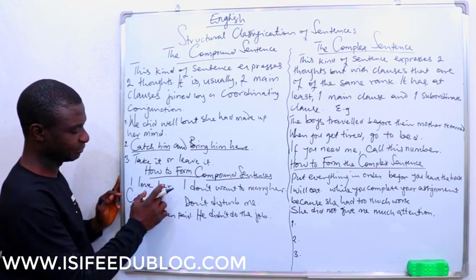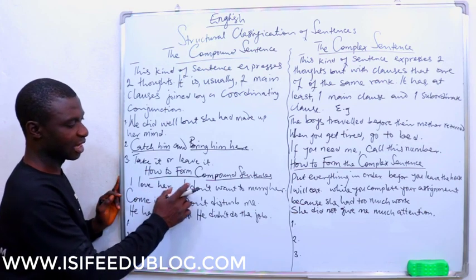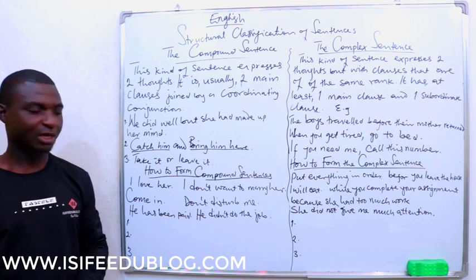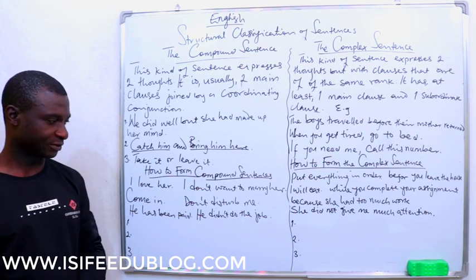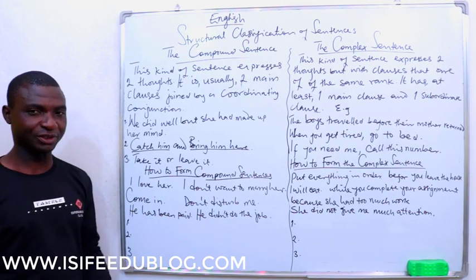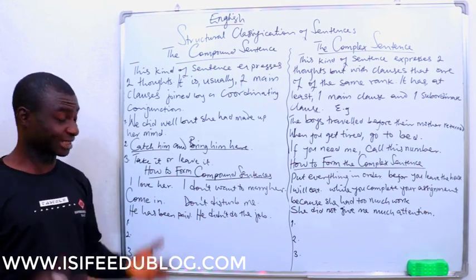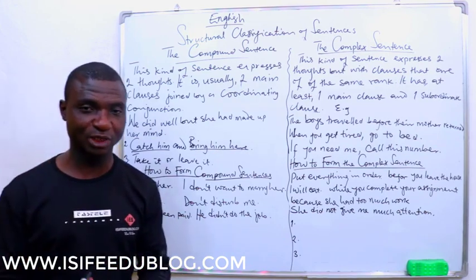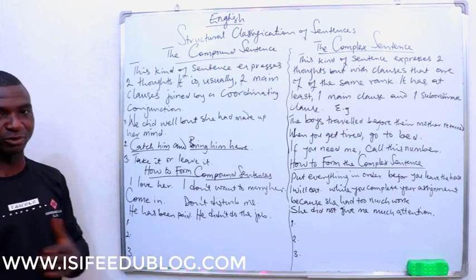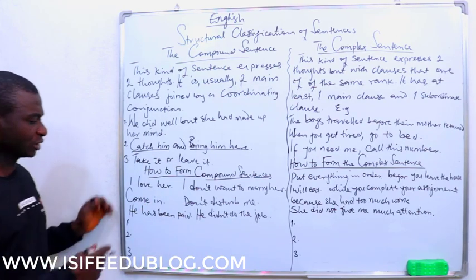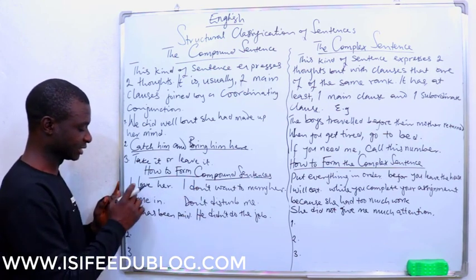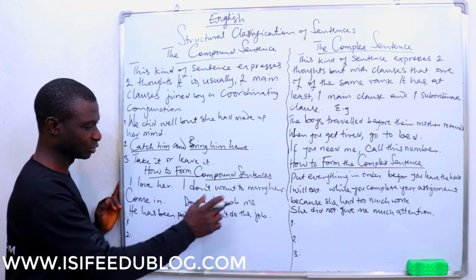Now, I love her. I don't want to marry her. These are two different things, right? I love her. I don't want to marry her. Now, if you have a reason to join these two sentences, that is another thing. Have the right sense of judgment to know what conjunction is the best given the idea you want to express. What do you think is the right conjunction to join these two sentences? I love her. I don't want to marry her.